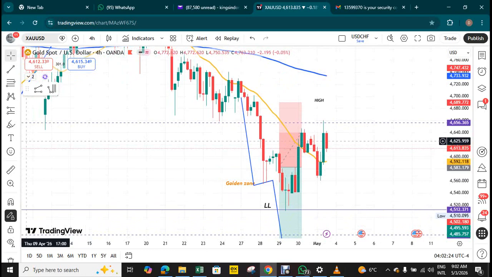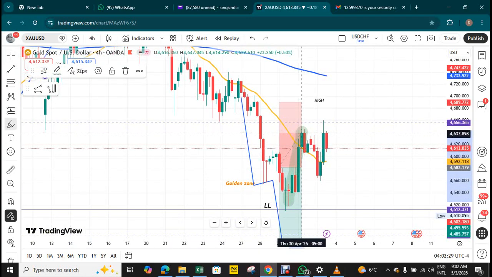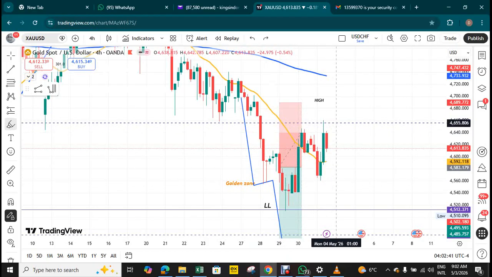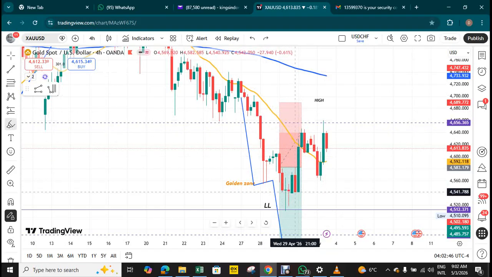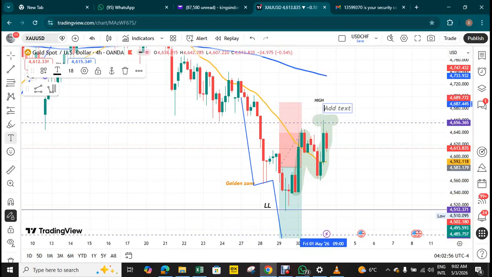Now if you see clearly, price came up towards this level and didn't get to that dotted purple line, and price came towards the downside, which we don't want. We want to make sure price gets towards our high, which is this level. And you can see clearly price went up, came down, and finally hit our high. Now it has given us a lower high. We can now say here is our lower high, because the price has touched that line.